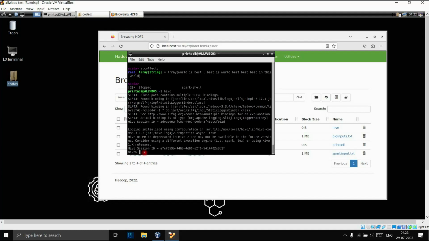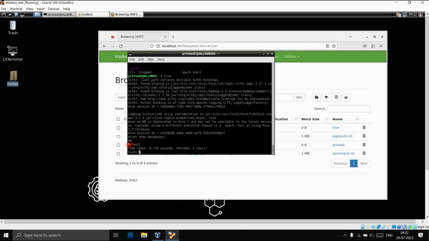Now, it is basically very similar to MySQL. If you have any experience with MySQL, it is not going to be that difficult for you. So first we need to see how many databases we have. Show databases; with a semicolon.